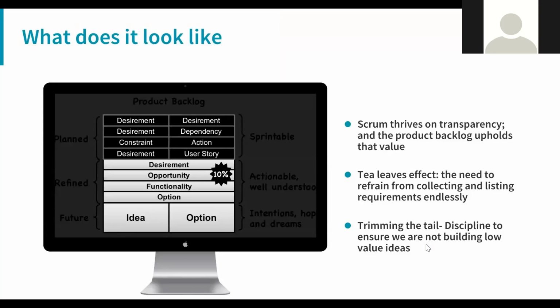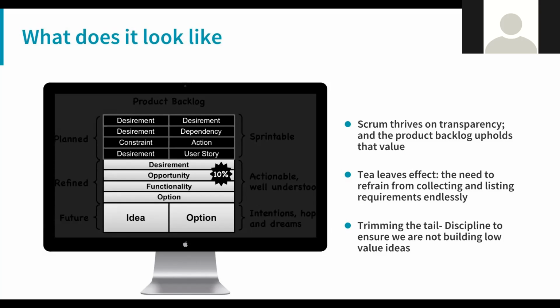So this is a very simple picture. It's not very clear, but basically it shows that if you look to the left, let's say on the time horizon, it is a list that shows what is planned, what will be refined, and what goes into the future. And then when we look to the right and we talk about granularity, it starts looking at what's printable now, what's actionable now, and what are the intentions of the product or the project.